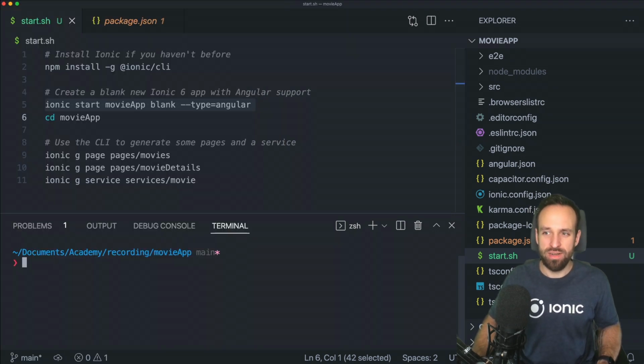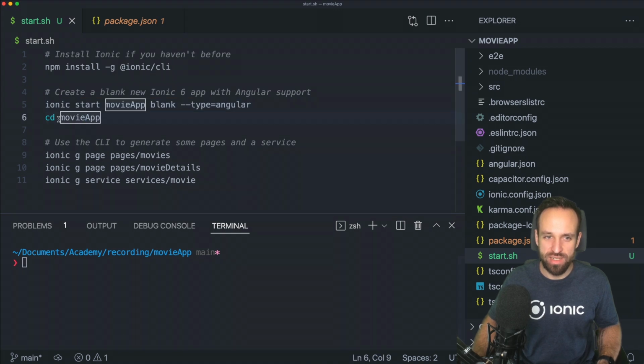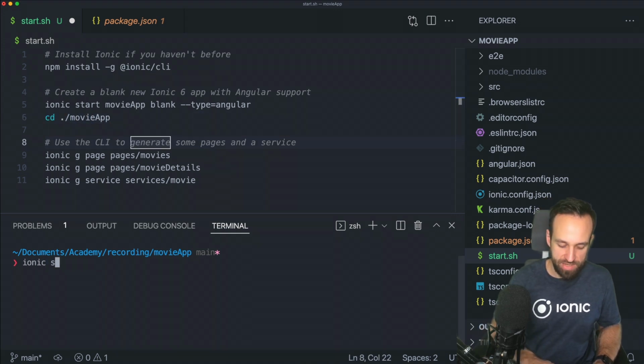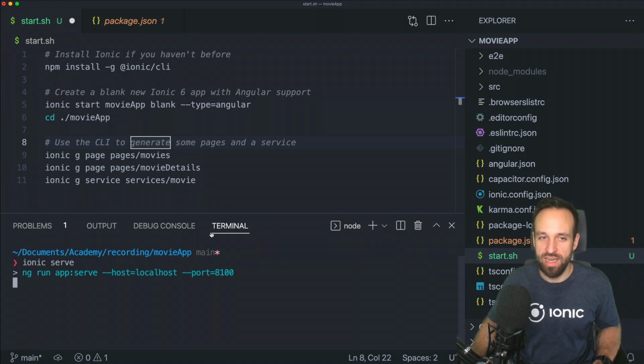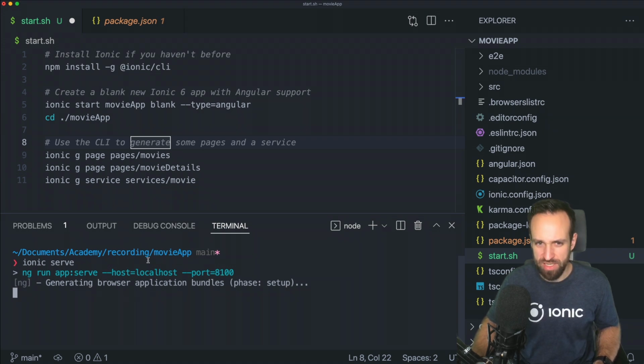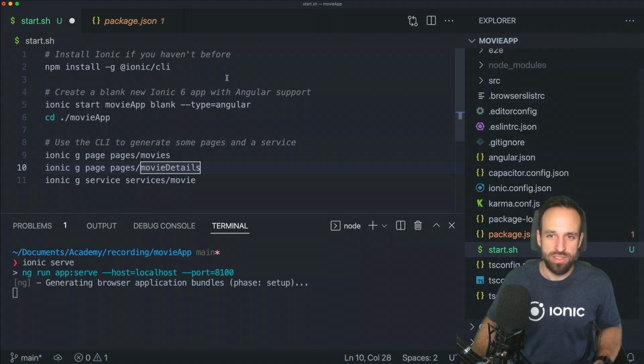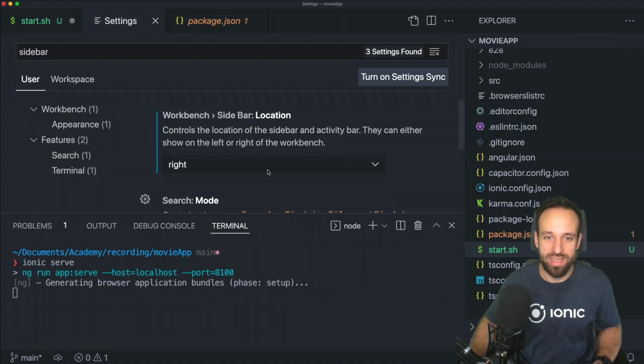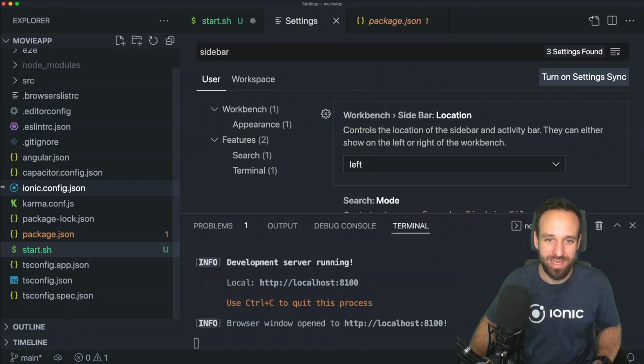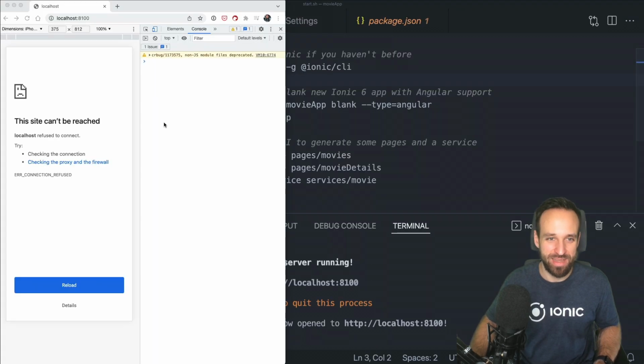So once you are inside your project, you can navigate into it, just change directory into your newly created directory, and then simply run ionic serve, which will bring up the Ionic preview with live reload on port 8100. So this will just take a second. Meanwhile, we will try and inspect a few of the files in our folder. So maybe I'm gonna move this sidebar to the other side because I feel that my head will be blocking this. So let's do it like this.